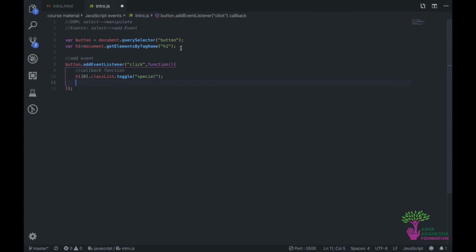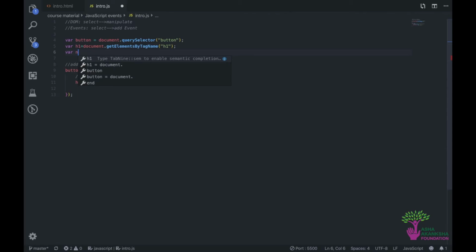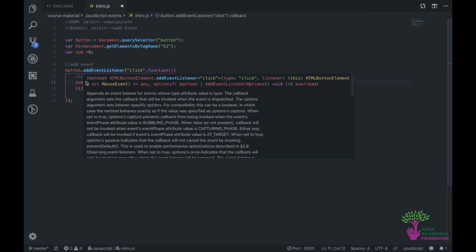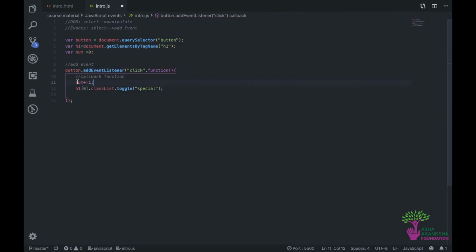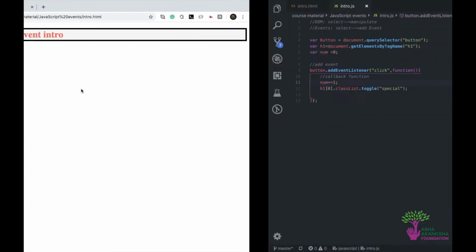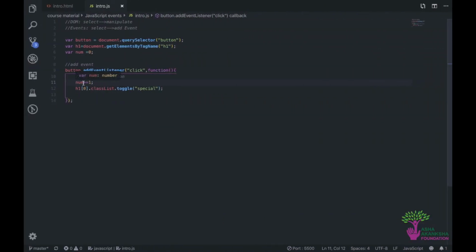So first of all, we need to have a variable inside of our JavaScript which will actually keep track of the number of times this has been clicked. So first I'll set this to 0, and inside the function I can add this by 1. So now whenever my event listener is triggered, this num variable will be increased by 1, right? So now what we are aiming to do is that this count after this colon on the counter, we should have that this num as the text, right?